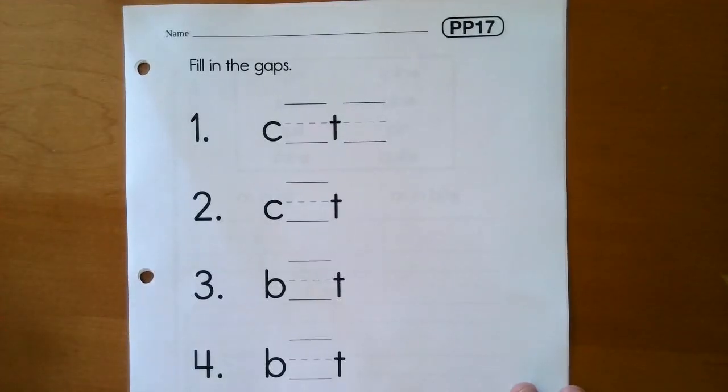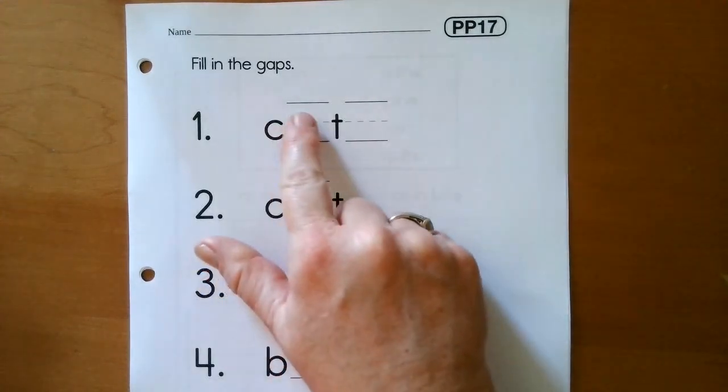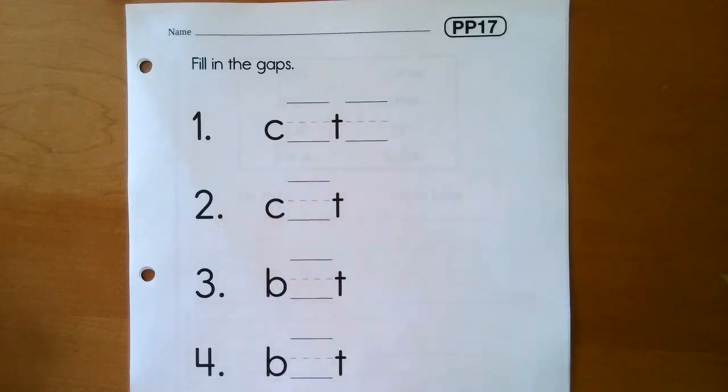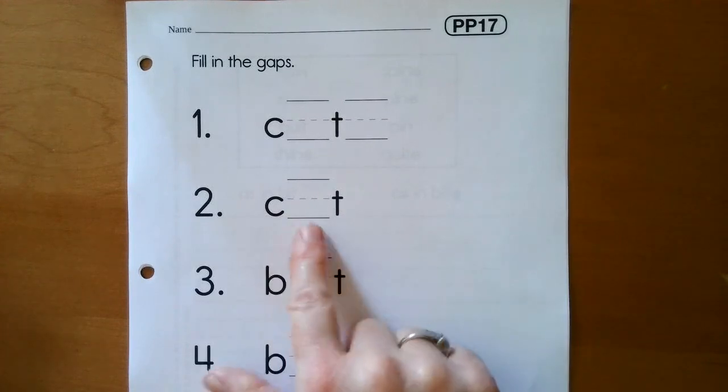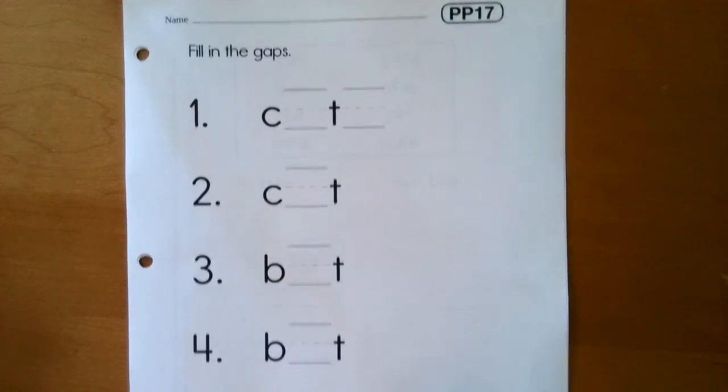An encoding or spelling activity related to the new concept. So the first one, you might have the word cute, K-U-T, and then they fill in that silent E, versus the word cut or cat, whatever word you want to put there.